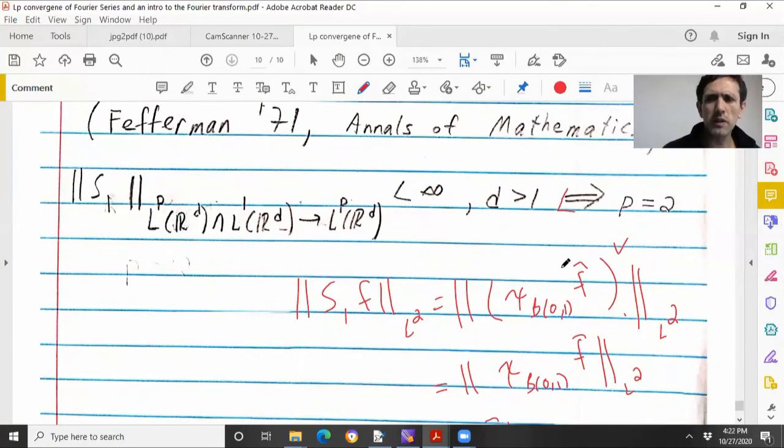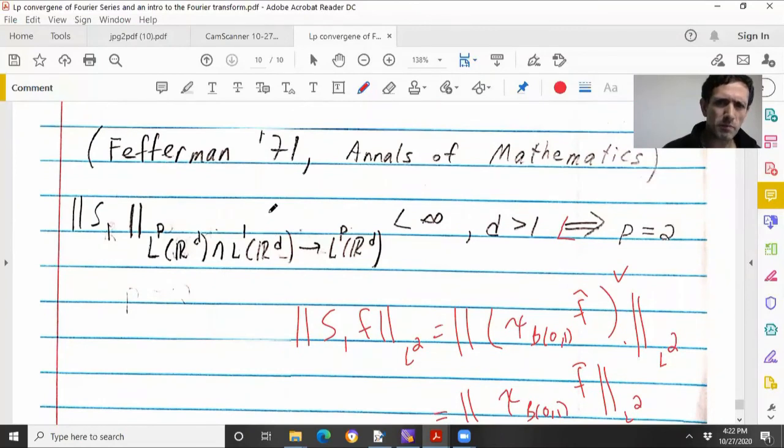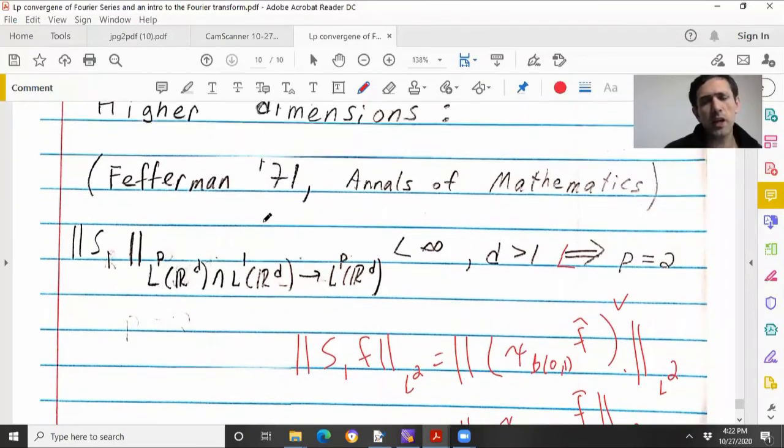Maybe it makes it a little clearer. But the really, really deep thing is that this is unbounded when p is not equal to 2 in higher dimensions. And he actually gives an example when d equals 2, since you can reduce every dimension to d equals 2. It's a really beautiful geometric construction on just the two-dimensional plane, kind of cooking up a function f where things get screwed up. So yes, a very deep result.